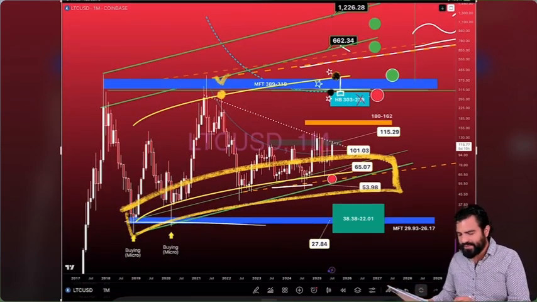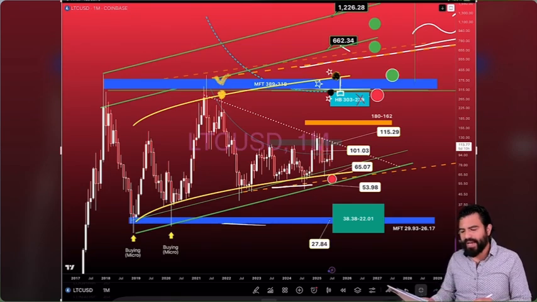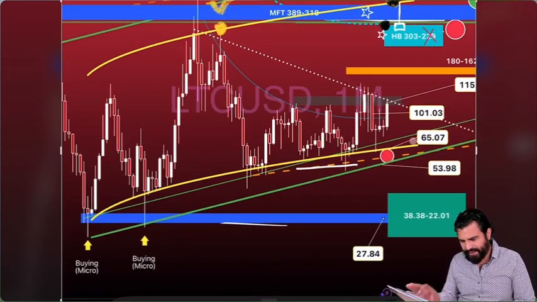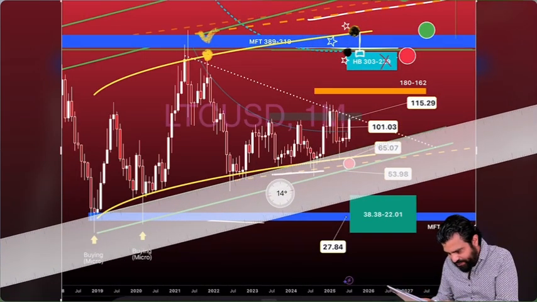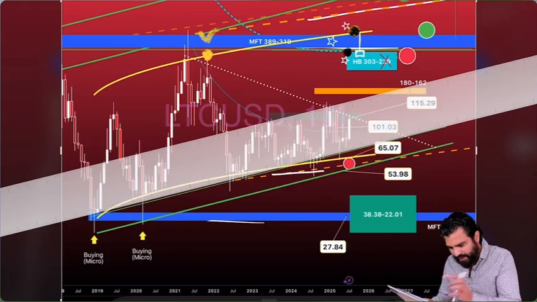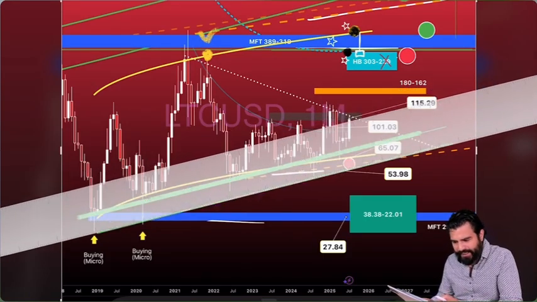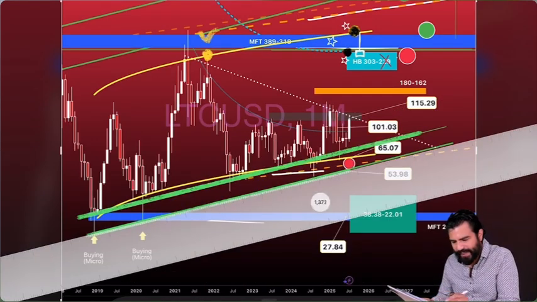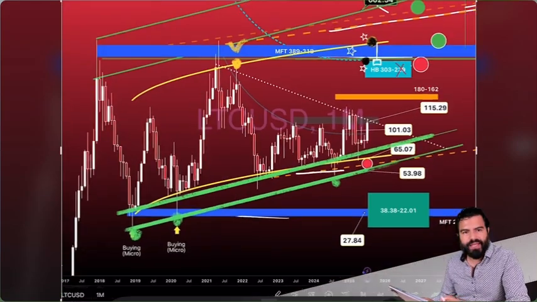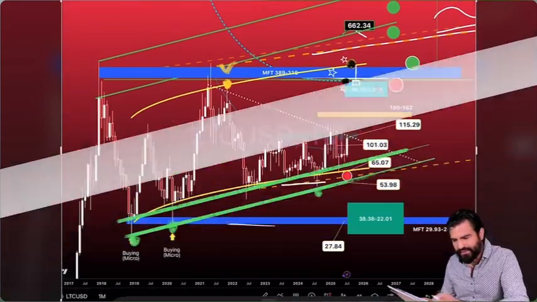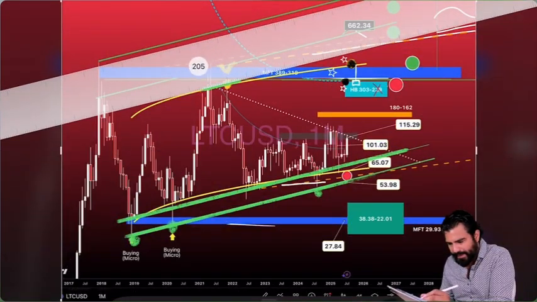Let's continue more. Now I have this flat, this straight angle as a key angle. And if I'm to collect all of these points, I'm going to say this is probably going to be the stronger one of all of them that I drew for LTC. So it's here, and on the wick side, the wicks somewhat match. So I got the wick somewhat matching here and here. So I'm going to use that as a range, and we just take that angle and we place it again at the top here at the core.